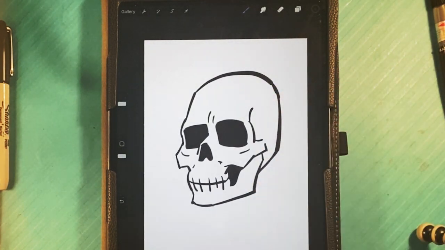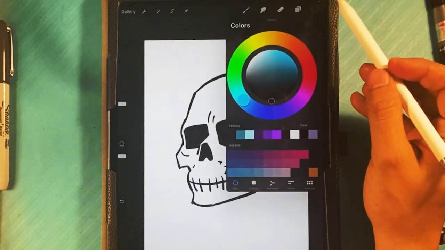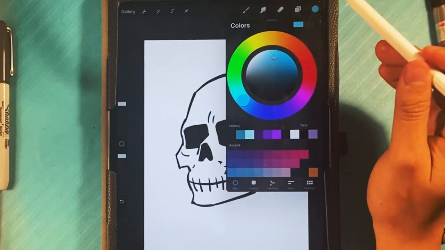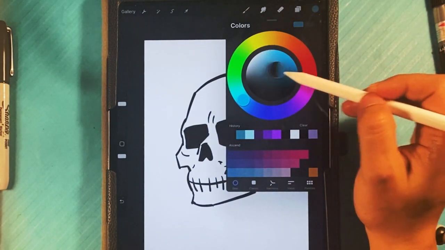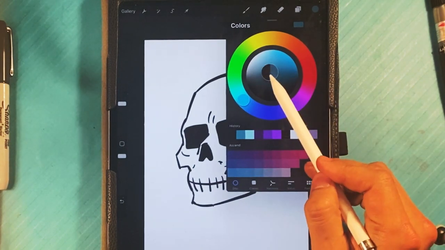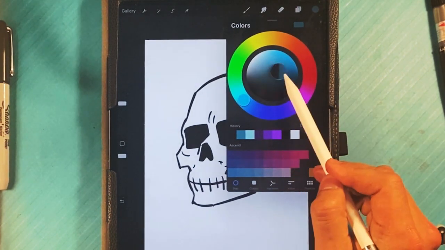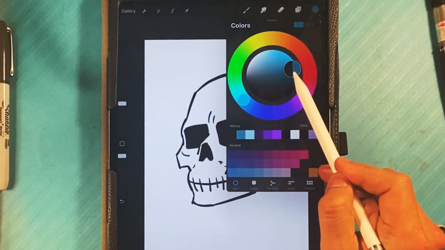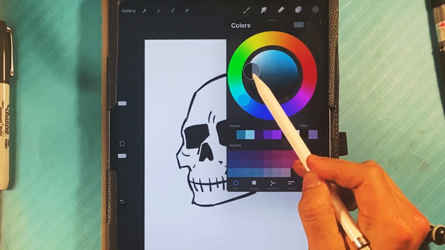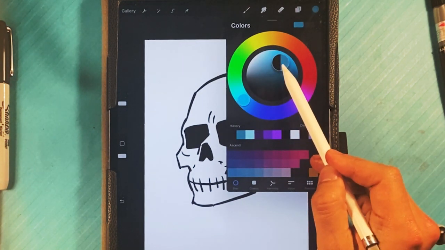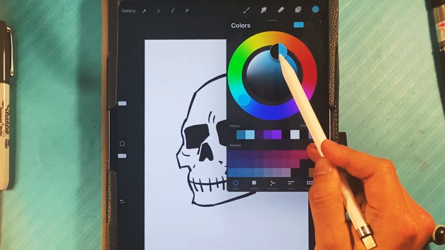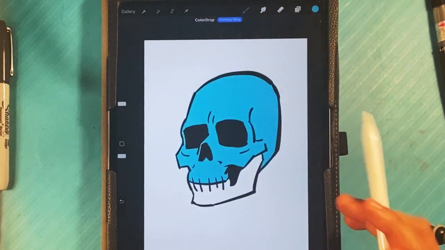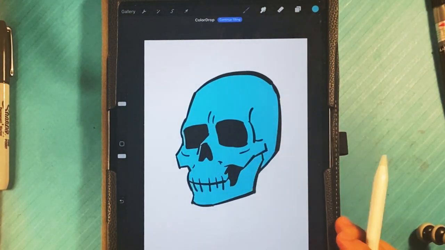If you want to color it, it's the same way like I mentioned the other one. So go over here, the dot, select a color. So let's just say we want our skull to be blue, for whatever reason. We'll select light blue. Over here the right and the left matter. So see, I'm selecting in the right to left, you're going to have saturation. That's basically a way of saying how much color, how much blue is it going to be compared to how much gray it's going to be, right? There's less blue. So over here, I'm going to go high to the blue on this side. I'll go pretty high up. And I'm going to grab that dot once it's set and then drop it where I want it to be blue. Go over here, drop it where I want it to be blue.